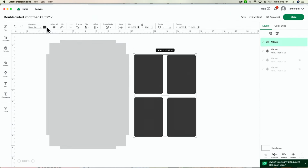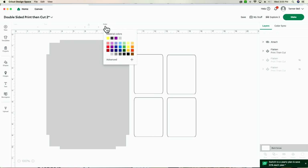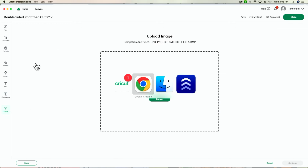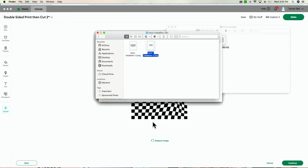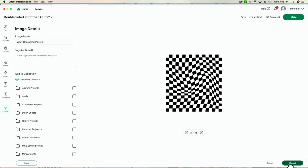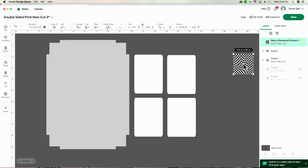One thing I am gonna do, I am gonna change the color of my cards to white, and let me change my canvas background to this color so that you can really see it show up very well. So what I'm gonna do to upload, let's say the wavy checkerboard background, I'm gonna come over here to upload. We're going to upload image. I'm gonna pull my Finder in and I'm going to drag and drop. I just want the PNG, I want it to be black and white. So I personally chose the PNG. We're just gonna click continue, apply and continue, and I want to use this as a flat graphic. And then we're just going to upload that onto our computer. Now, this is gonna be our background image. I'll show you what we're gonna do with that here in a minute.